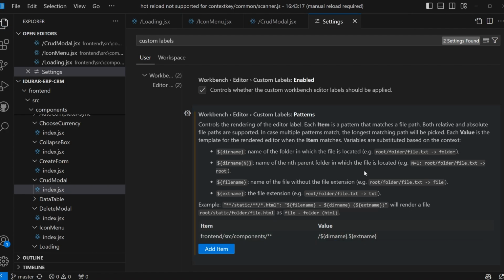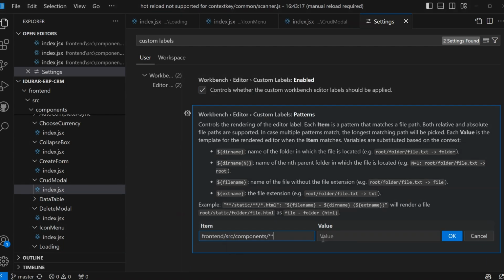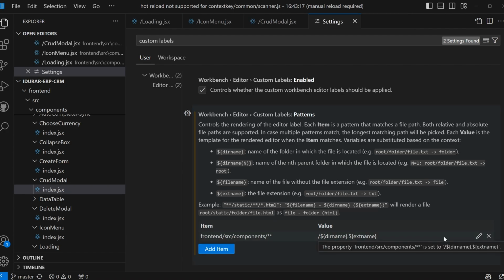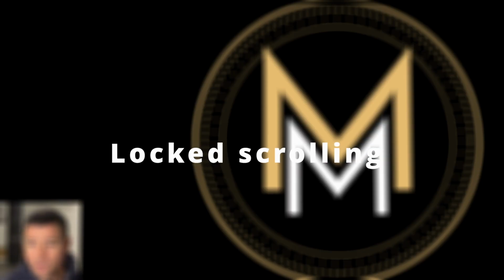The templates can incorporate variables such as file name, extensions, and directory names, which are dynamically replaced with values from the file's path. To enable or disable this custom label, use the workbench.editor.customLabels.enabled setting. This enables you to switch to the original editor name at any time without having to remove your custom parameters.